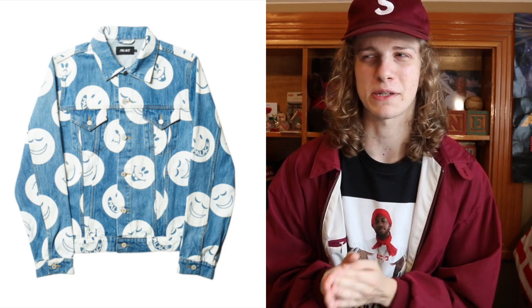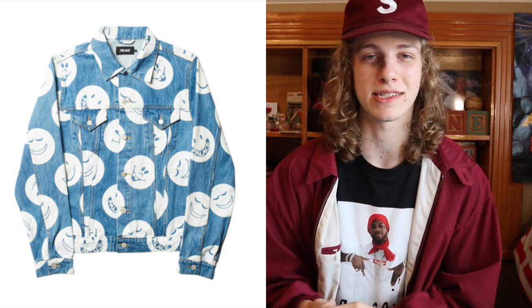It's cool denim — Palace always has these really cool suits full of weird colors and stuff. This is their full denim suit for this season and I like it the most of maybe any full denim suit they've ever done. The pants I'm not as crazy about, but this jacket I think is super nice — it looks vintage as hell. The Palace spellouts in the mouths are super sick as well. Definitely a cool jacket, I just rock with this one.